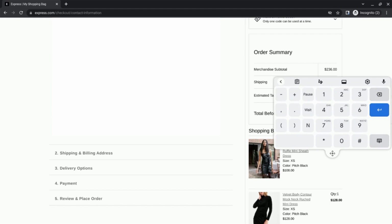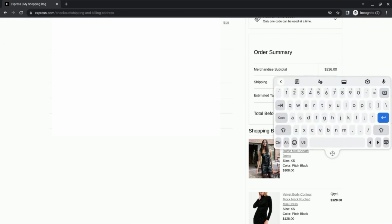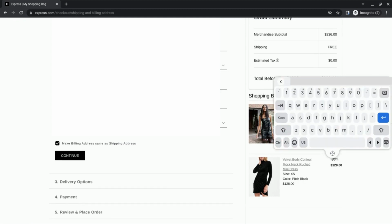So put that same information in, because the reason why you get a pop-up is because they think they know you for sure, because you put your information in there and they got your information and they think that they know you. So they're offering you credit because they know you. So please make sure that you guys put the correct information in there, and you guys shouldn't have a hard time at all with getting that pop-up.